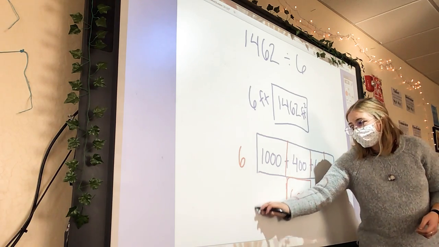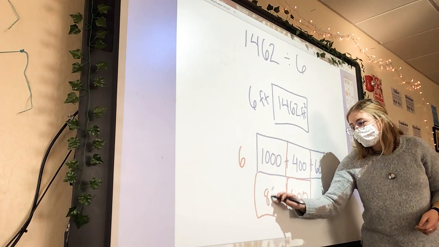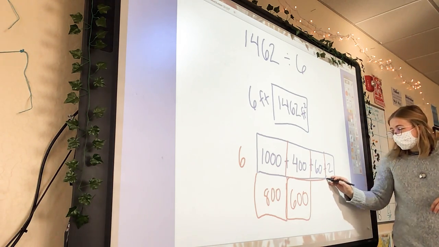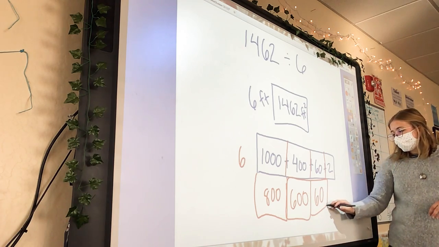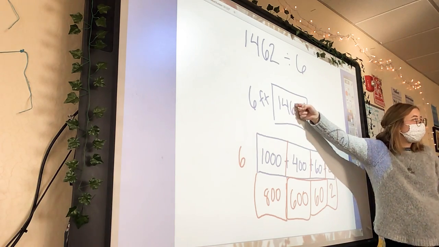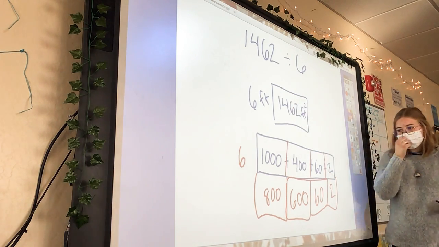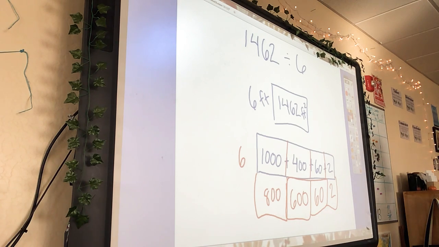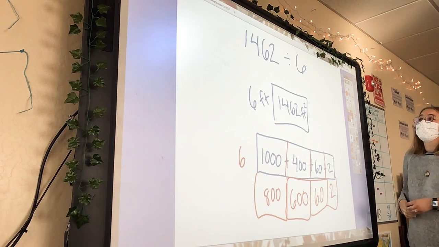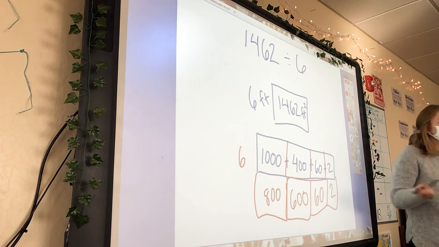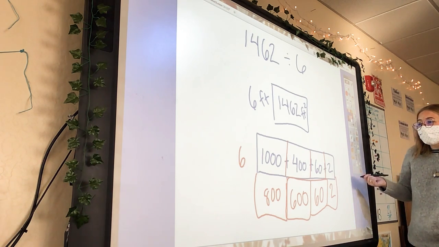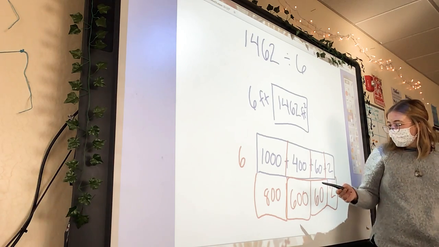Okay? That leaves me with 800 here. It's kind of like a puzzle. So like moving things around to see what can fit. This would still be 60, and this would still be 2. If I added that together, it would still equal this number, okay? I'm just moving things around, all right? And I can keep moving it around to see if I can change it at all. This is actually a pretty tough one, I'm not going to lie. I'm going off the cuff here, so bear with me, okay? So let's see. I could make this, let's see.